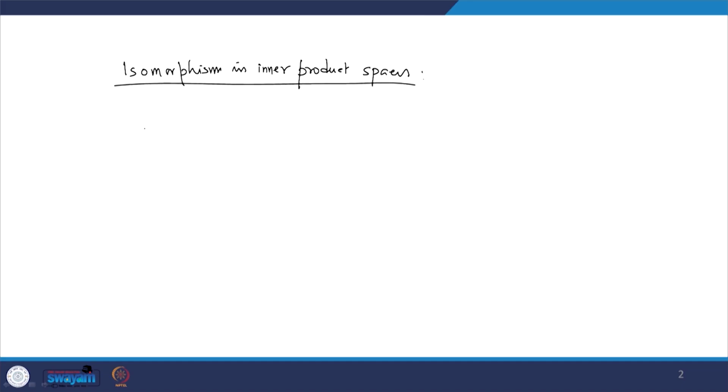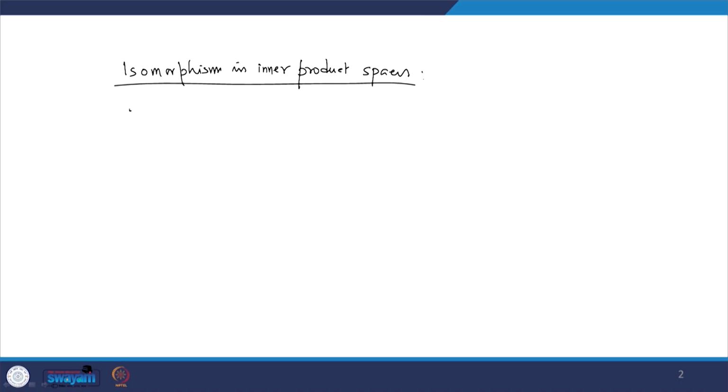See, isomorphism in vector spaces we have defined is a linear transformation from V to W, where V and W are defined over the same field, and if the linear transformation is 1 1 and onto, then we used to say that T is the isomorphism from V onto W. Now, in the case of the isomorphism in inner product spaces, we are looking not only that T will be 1 1 and onto, it has to also preserve the inner products in the spaces. So, what is the meaning of a linear transformation preserving inner product in the corresponding spaces?